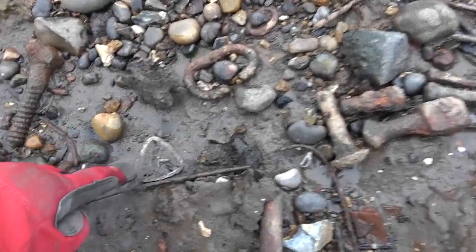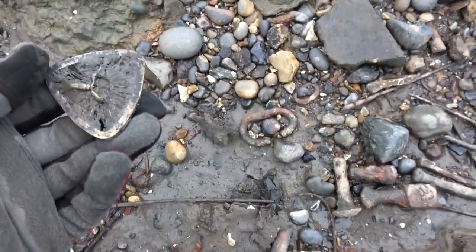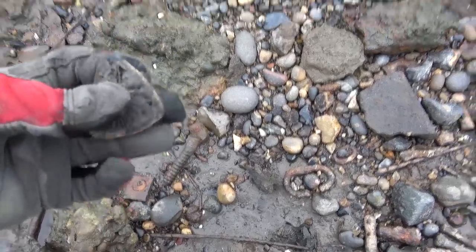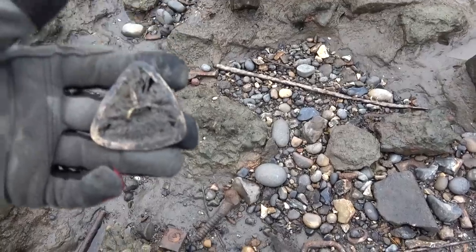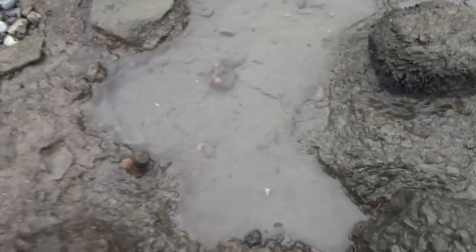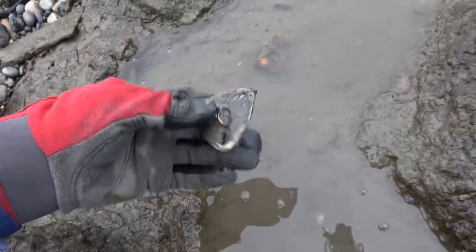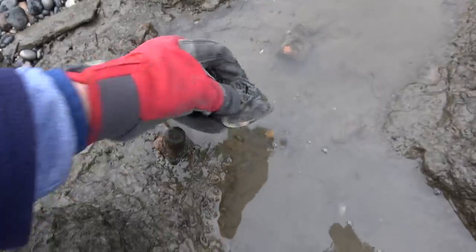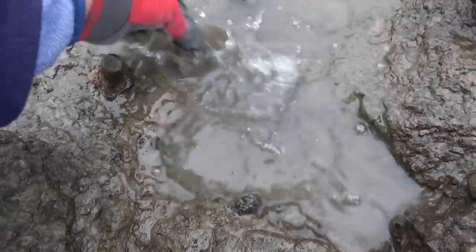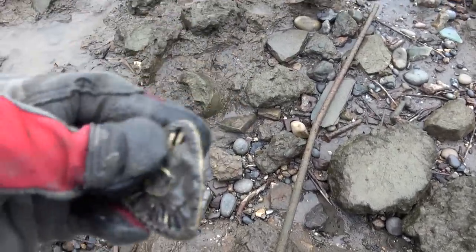I want to show you something I just pulled out of the mud. It's just here. Look, you can see the imprint it's left in the mud after being there for so long. I have no idea what it is, whether it's something industrial or whether it's something a little more interesting. Of course, I'm rather hoping it's a beautiful brooch or something, but I'm not sure. I'm not convinced. Let's give it a little wash. Could it be something gold? And very, very spectacular. What is that? What is it? How interesting.